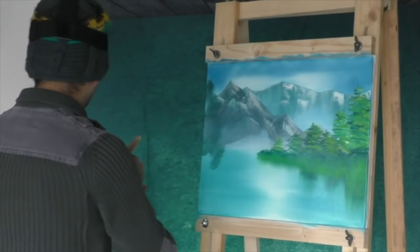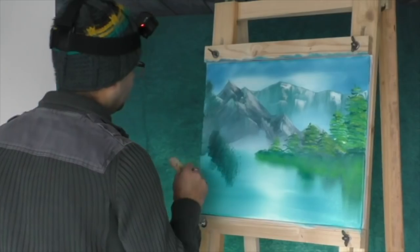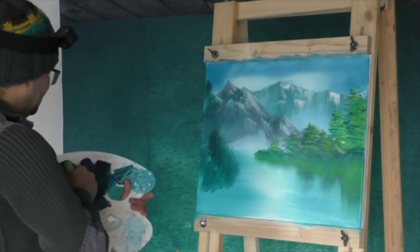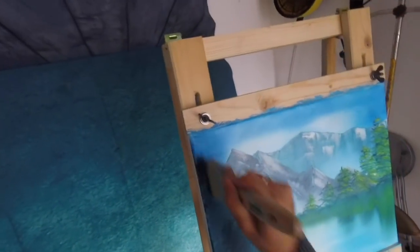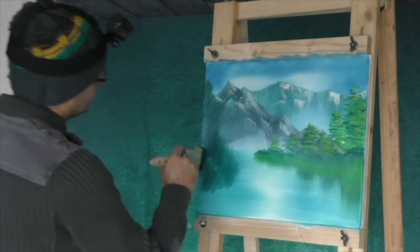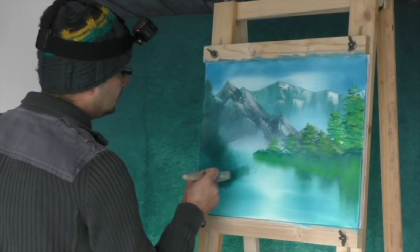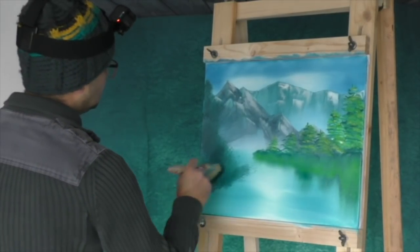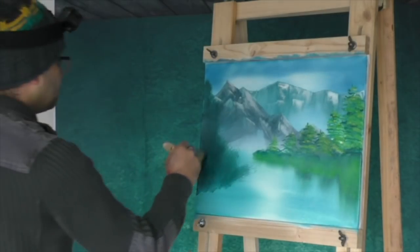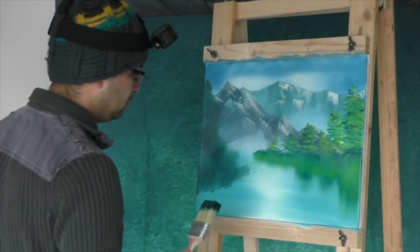Push it into, push it, push it. Take more color. Push it, push it, push it. Don't be scared. Just keep on going. Maybe that's far enough, I guess. A bit here. A bit darker, darker, darker. This is enough so far. Yeah, that's good. Let's see what comes up here. I'm going to leave this like this for the moment.